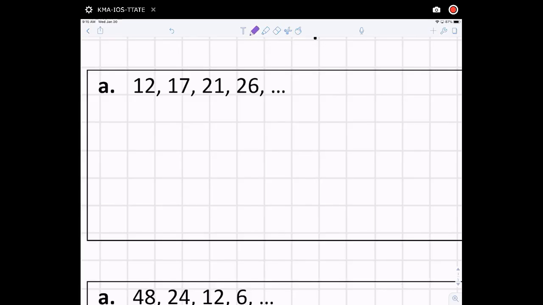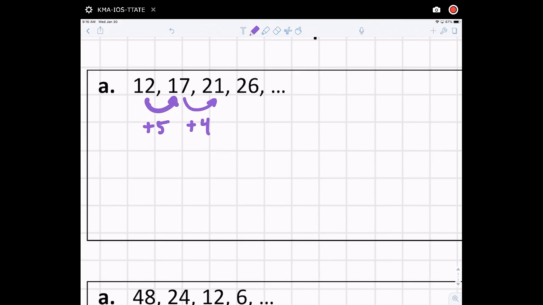If it's not arithmetic. Okay? So from 12 to 17, how much do I add or subtract? 5, 4 and 5. Plus 5, right? If this is an arithmetic sequence, the next thing better be plus 5. What is 17 plus 5? 22. Okay, it looks like we're not there, right? This is actually a plus 4. And if I wanted to keep going, I could, but at this point, it could not be an arithmetic sequence.